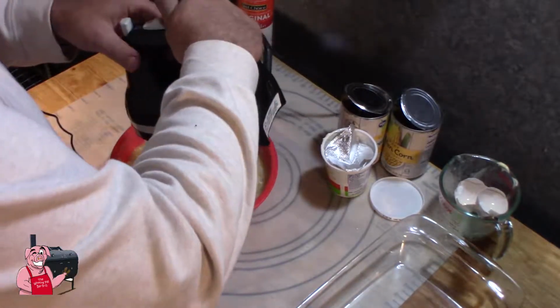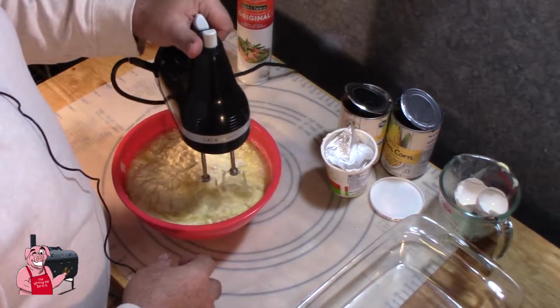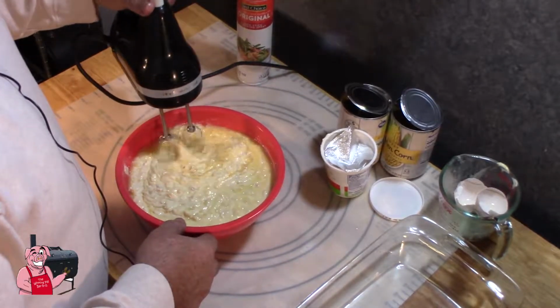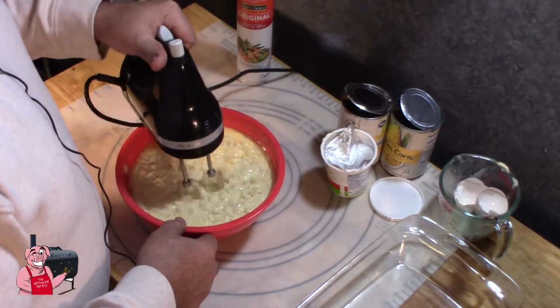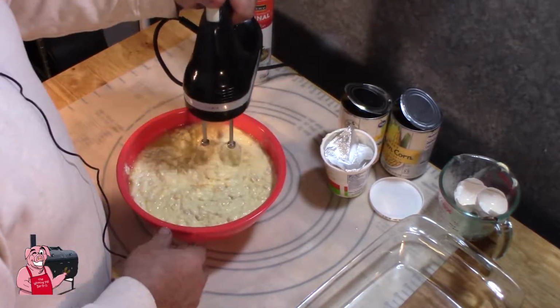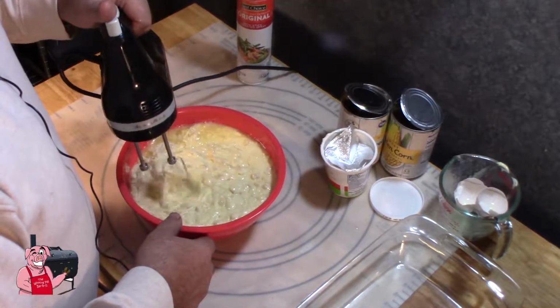Something I like to do with this, for me personally, I like to chop up a jalapeno in one batch. So usually I make two batches of this at the holidays, Thanksgiving and Christmas. I make two batches, one with and one without jalapenos, because not everybody likes the spice, but me personally, I do.